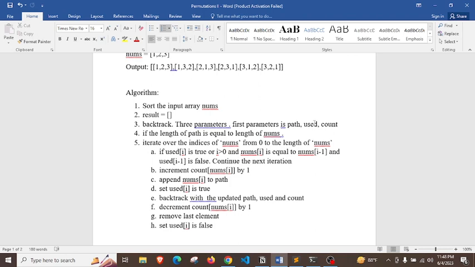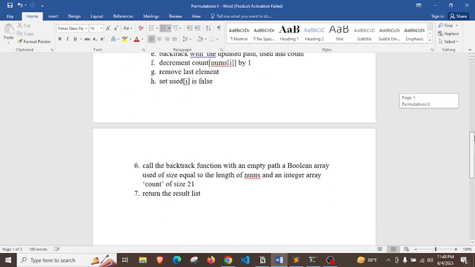Decrement count of nums of i by 1. Remove the last element from the path. Set used of i to false. And after that, call the backtrack function with an empty path, a boolean array used of size equal to the length of nums, and an integer array count of size 21. At last, return the result.